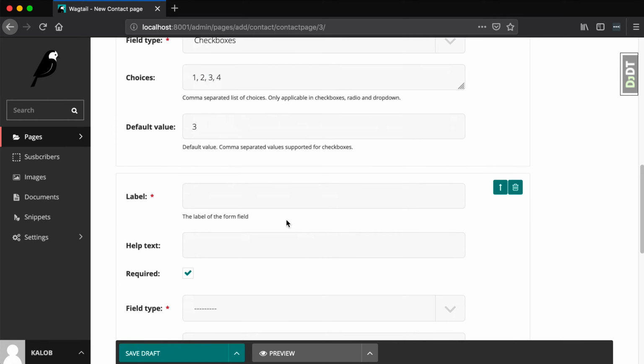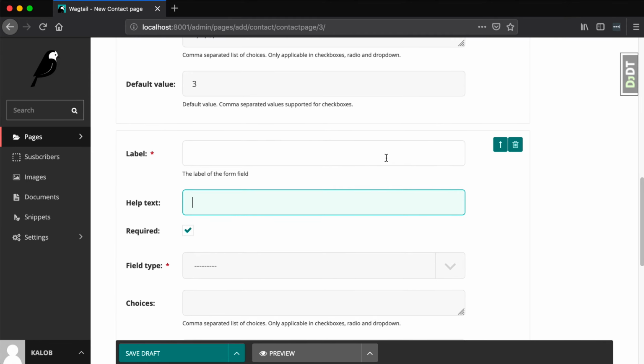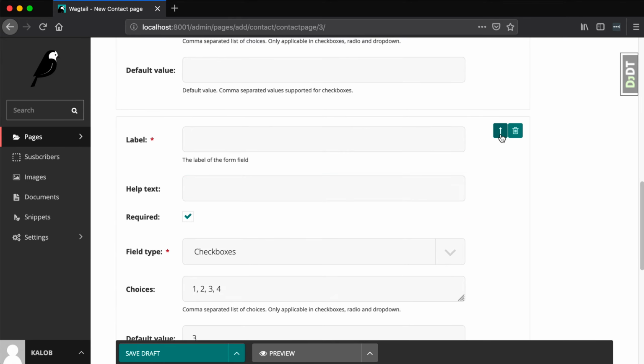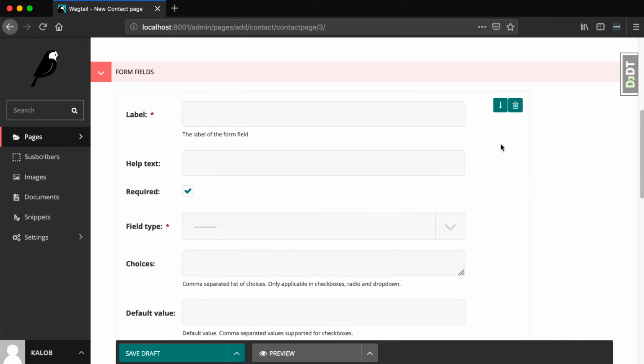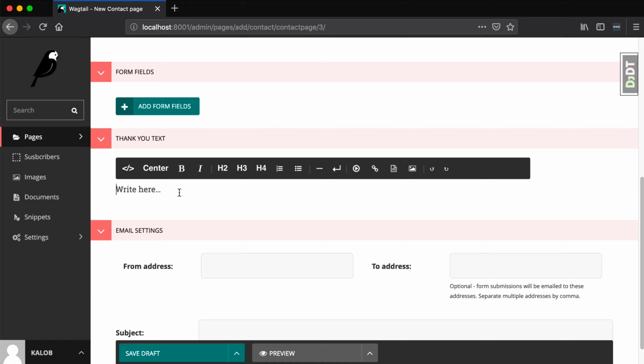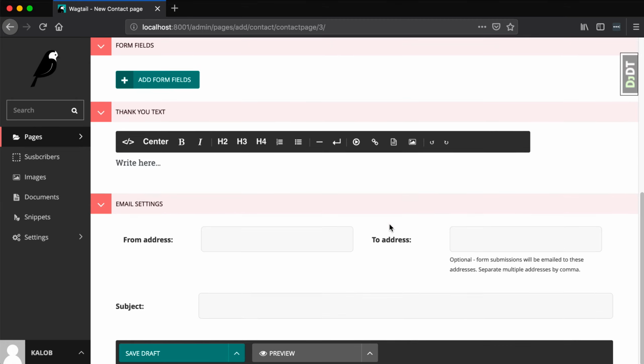Okay, so you can add another one in here. You could put, again, the same thing. It's orderable in true Wagtail fashion. This is beautifully orderable. You can delete these things. Your thank you text, you're going to notice that there's a thing down here. I'm going to show you that in just a moment. Your thank you text is basically, again, another rich text field that we're going to show on one particular page. And then we have email settings. And so I was mentioning the whole column thing. We've got a 6 column span here and a 6 column span here.